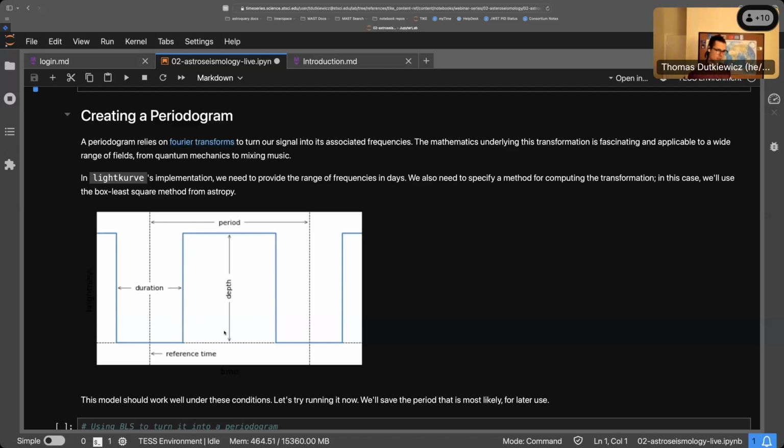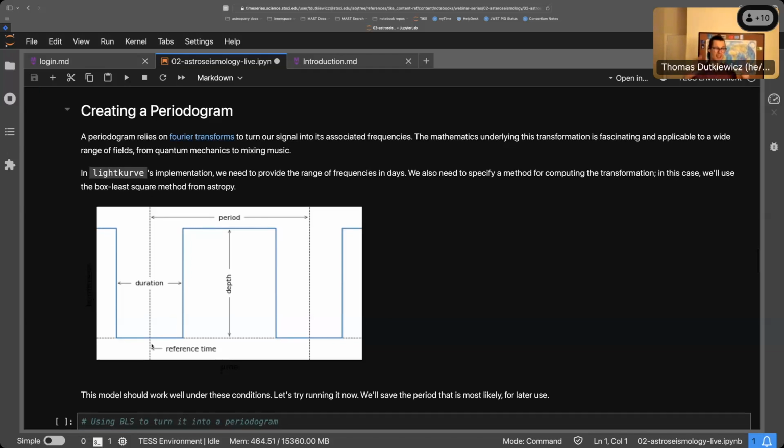The couple of key features are, first of all, the reference time. You can sort of think of this as the starting point. We need some way to say, well, where does a periodic oscillation begin? And for the purposes of this model, it's right at the center of the trough or lowest point of the transit.